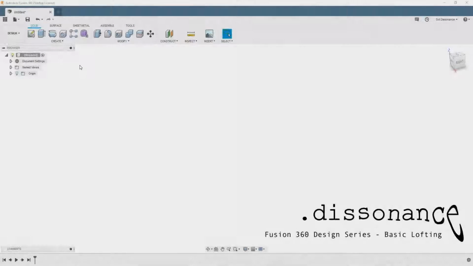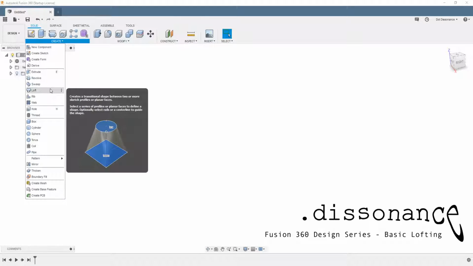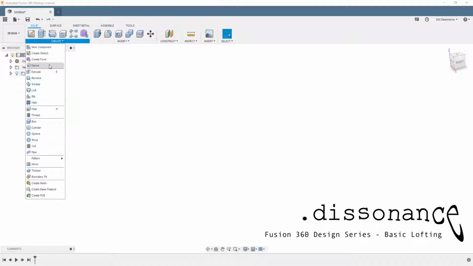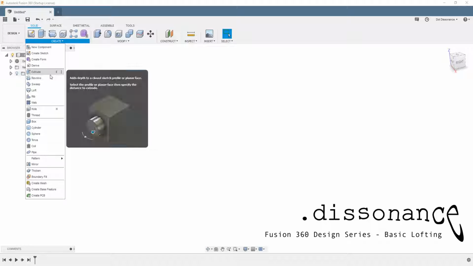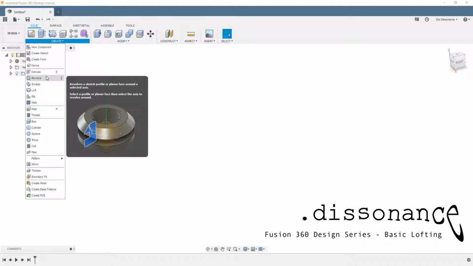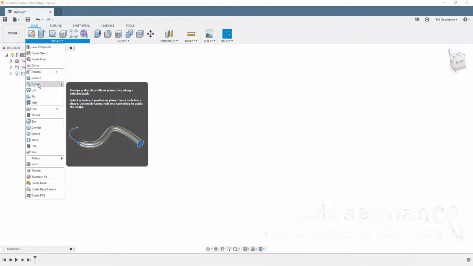The loft tool is a pretty complex function, as opposed to a lot of these others. As we went through things like extrude and revolve, those are pretty basic. Take a sketch and you do a thing to it. Then we got into a sweep, and then we learned, okay, well, we could have multiple objects in our function here, so we needed to have a profile and a path to follow.